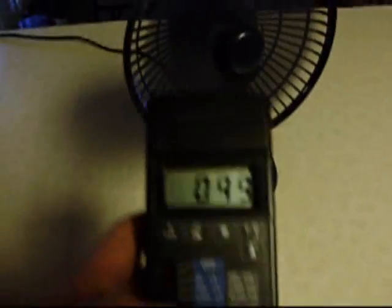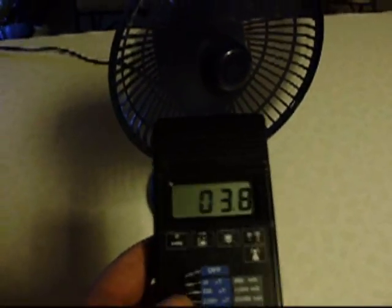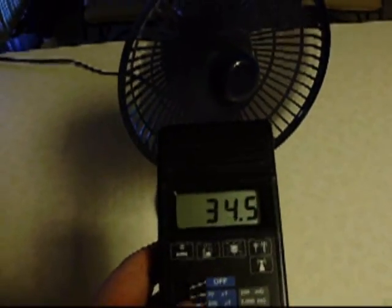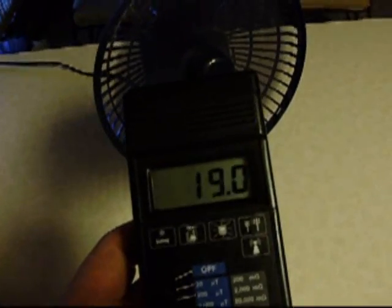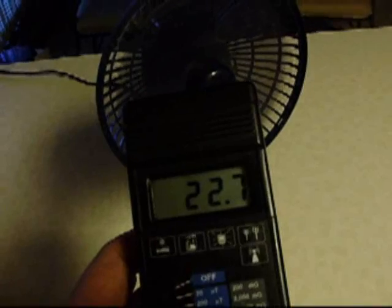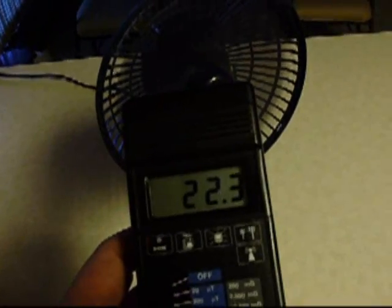Right here I have a little Walmart fan that I bought three years ago — cost me about five dollars — and I had this by my bed for three years. I'm going to turn this on and show you how much electromagnetic field this puts out. At maybe six inches in front of it, I'm getting about 225 milligauss — remember we have to move the decimal point.